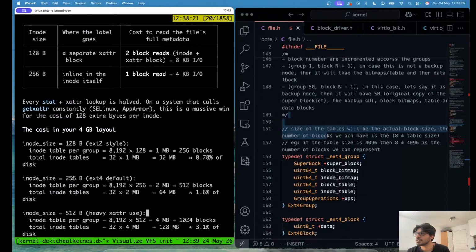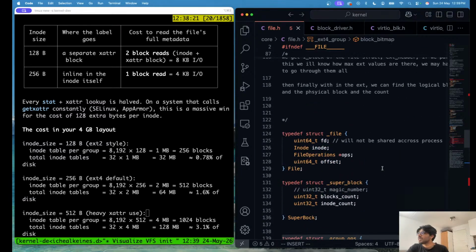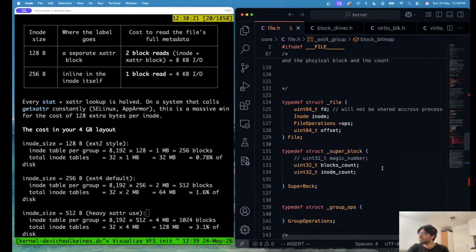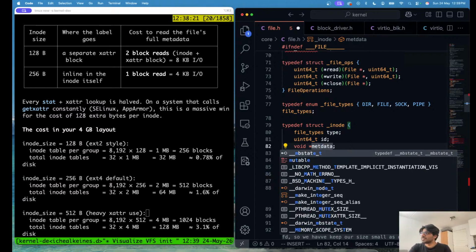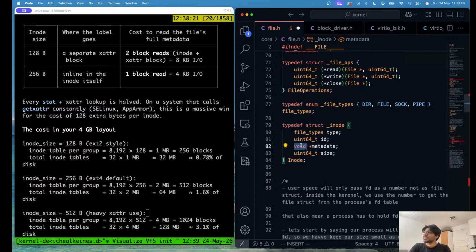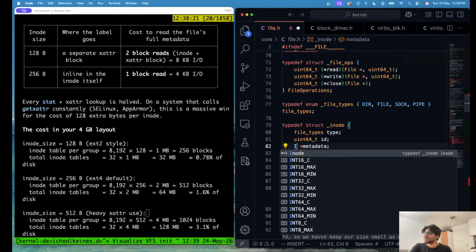Okay, not bad. So that means within my inode, where is my inode? Okay, that's why I have these data fields. Now it makes sense. Maybe let's just convert it into metadata. Also, metadata should be some structs, inode metadata.